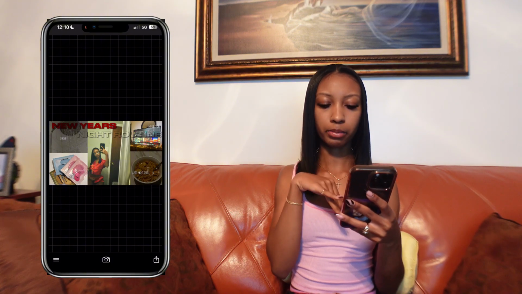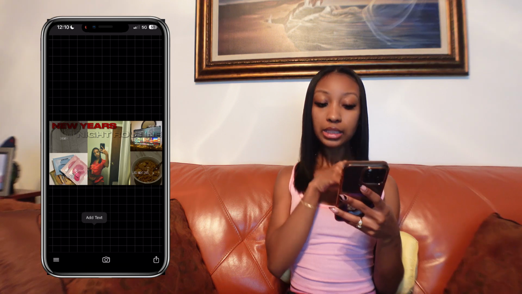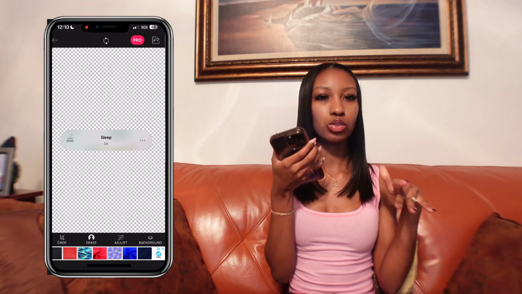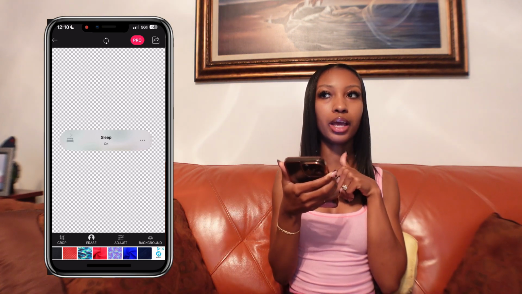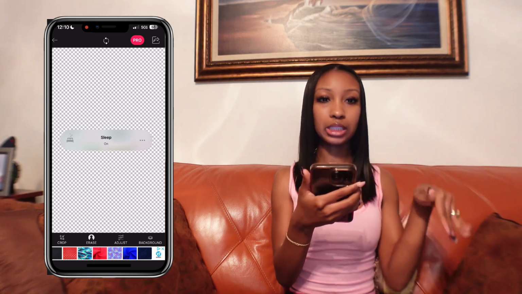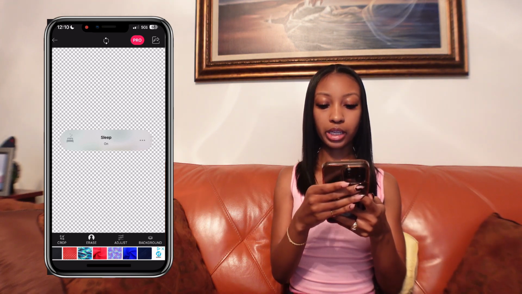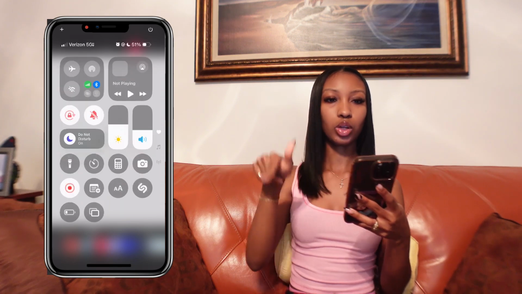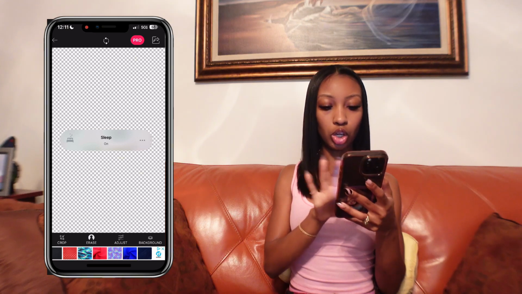And I don't have to put a picture for my PJs, not really. So the next thing that I do, I go over to this app called Eraser. And Eraser is something where you can just erase the background of your images. So with that being said, I'll screenshot basically a do not disturb thing, or it's a nighttime video. So I'll go edit a do not disturb and I'll put nighttime or sleep. So this one just says sleep. So you go to your do not disturb settings and you screenshot it right here. See, sleep, screenshot it, and then you go over here to Eraser, and it'll erase the background, and it'll just leave you with the sleep thing.